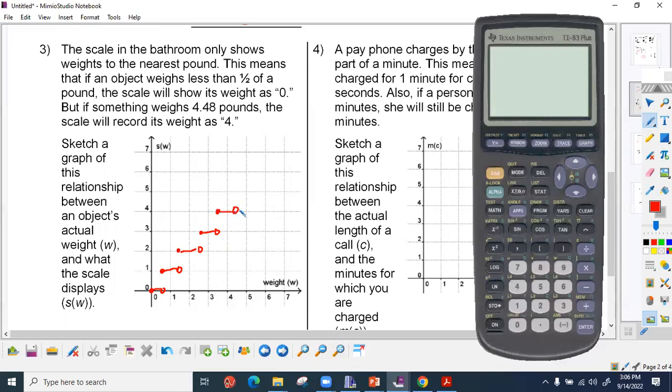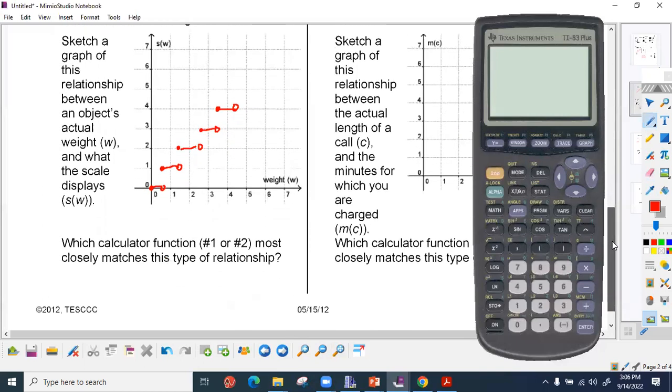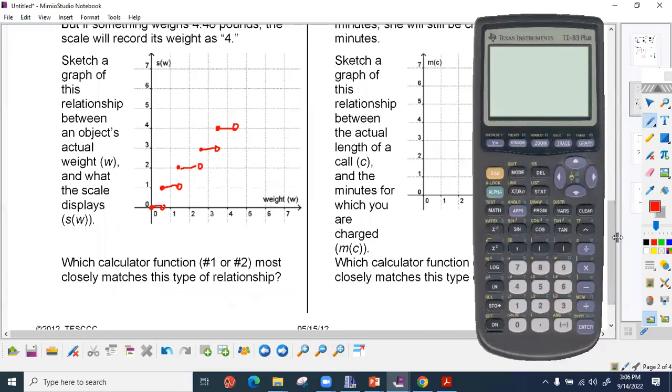Okay, I don't want to draw it all the way to the top, so we get it, right? All right, so based on our graph, is this a rounding function or a greatest integer function? It's a rounding. Nope, just gotta tell me whether it's greatest integer or rounding. How do you feel about creating the graph?